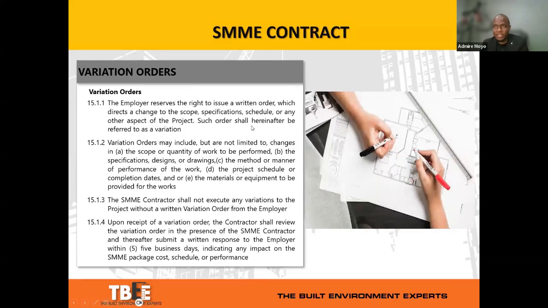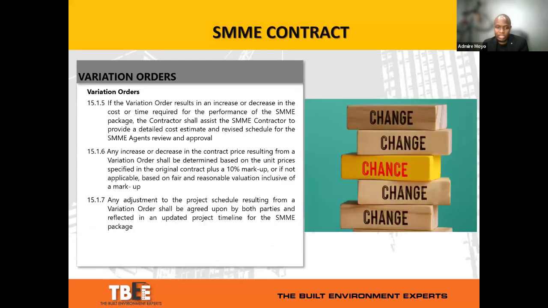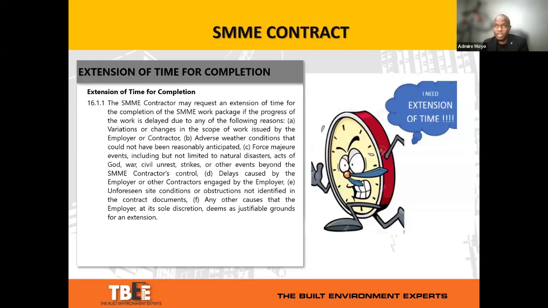Okay, I think I've explained the issue of variation orders and how they're initiated. I'm just looking at the slides here. I'm on slide 30 of 60. So I'll perhaps skip the VO issue and then go to extension of time.